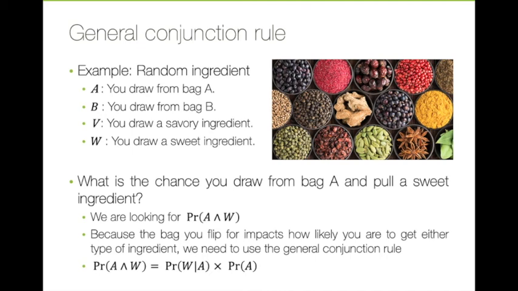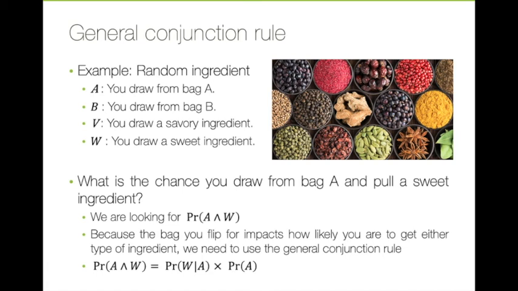So we could, in principle, get this probability by switching W and A. But we don't want to do that because we know that the probability of W depends on the probability of A. So we want to use the version that has the probability of W given A as part of the formula. And we also know that the probability of A is independent. It's just what do you get from a single coin flip.